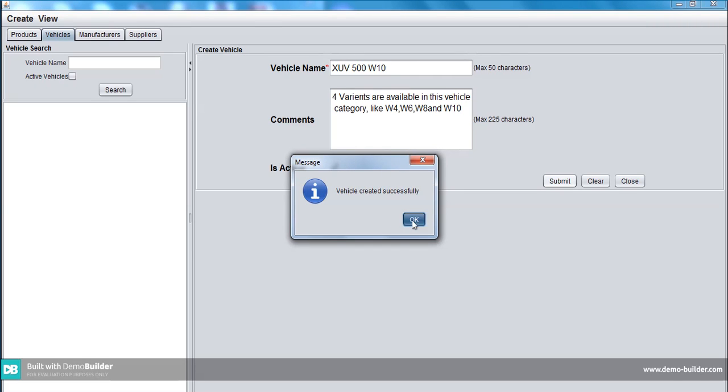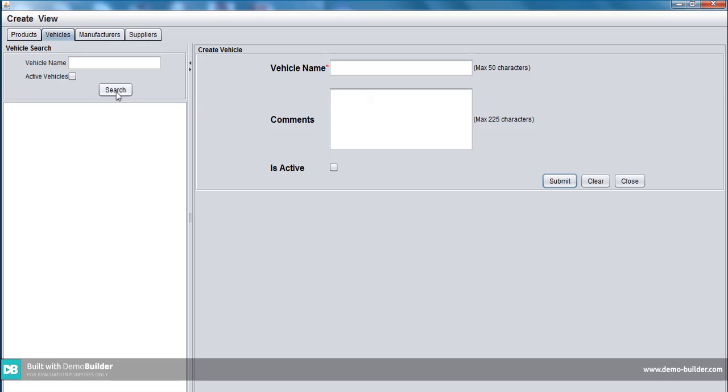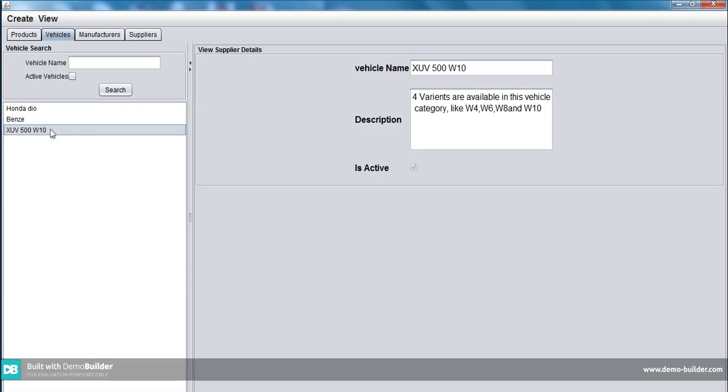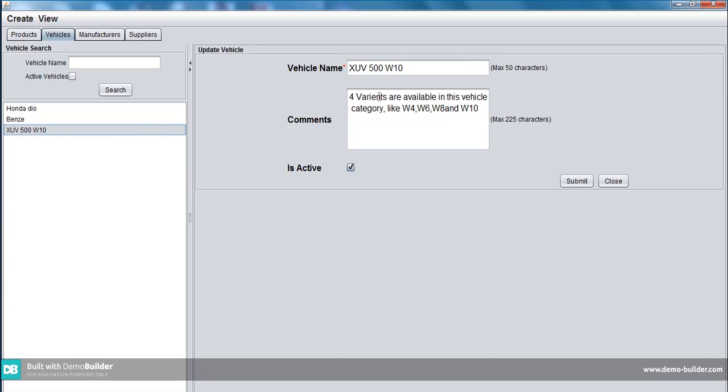Vehicle created successfully. Okay, let us check. XUV 500 W10. If you want to modify anything in the particular created vehicle, you can always right click on that one, click on modify, and you can do any modifications.